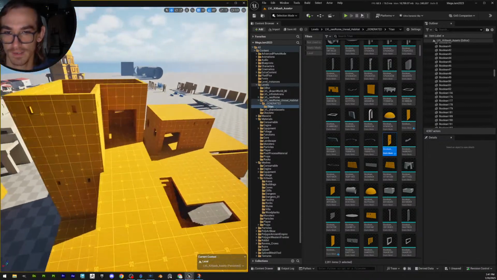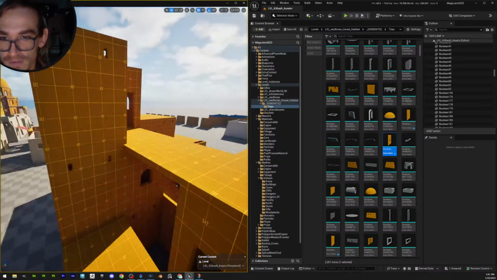Now the question is, how are they actually going to go up here?